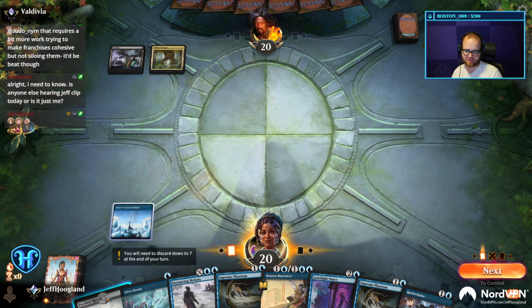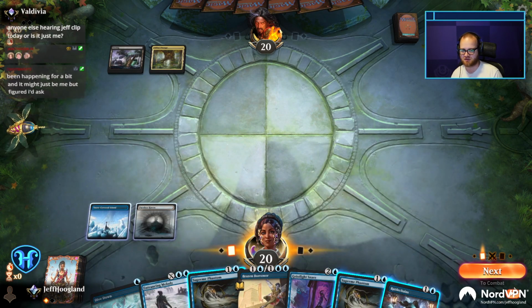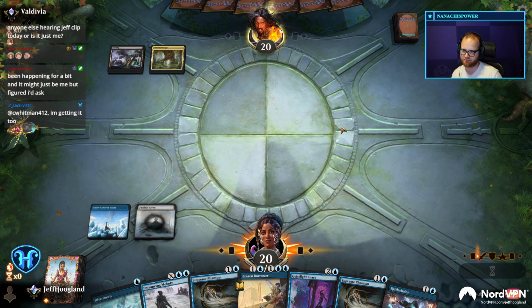All right, Rattlechains is nice. It means I get to pass the turn here instead of playing into a Fatal Push.